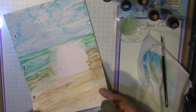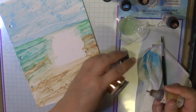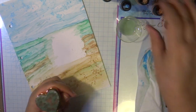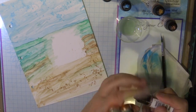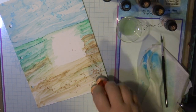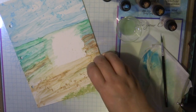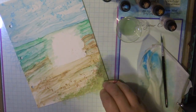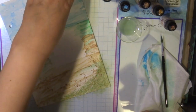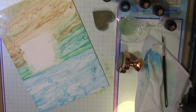So this is the felt applicator tool, and I'm just going to apply a few colours on there. There already is a bit of colour because I've used this with another project, and I don't mind using it as long as it's got the same tones. So just dabbing it over the corners here, you can see how it gives a really nice effect and looks like a bit of greenery or foreground in my painting.